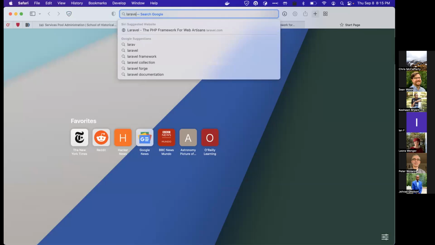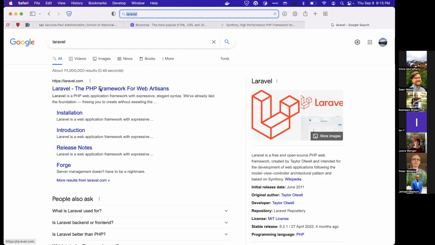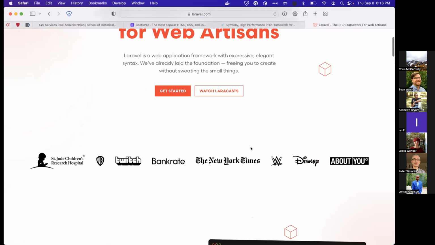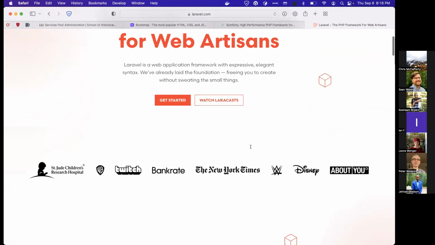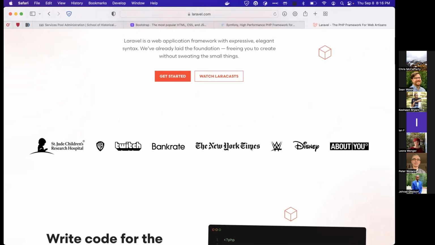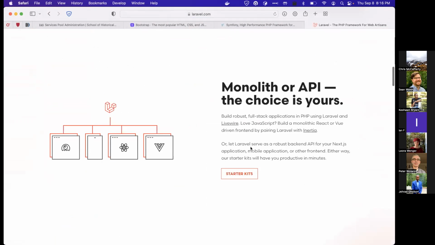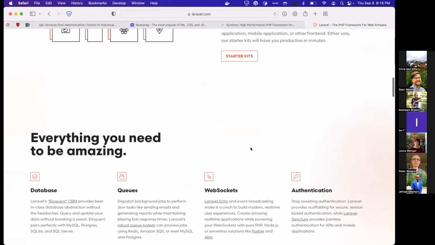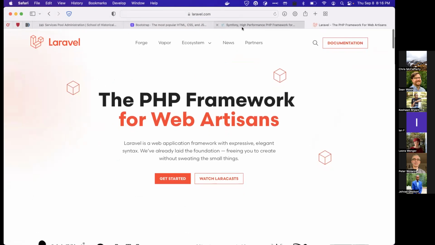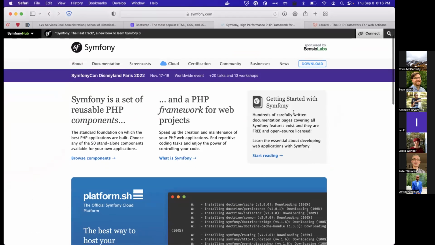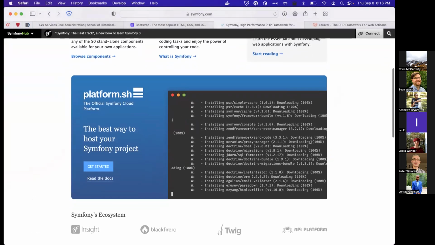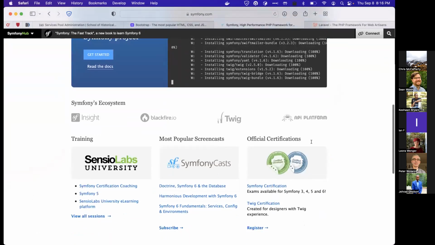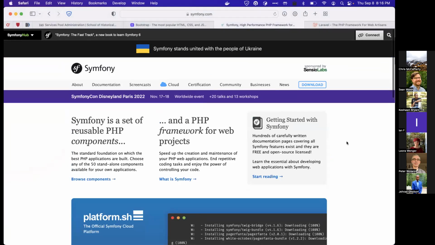If you learn Laravel, there are jobs. You have to be an artisan. Laravel is actually built on a lot of Symfony technology, but it has a way cooler website and some cooler features built in. But anyway, Symfony is an extremely direct and effective web framework for making high performance websites.